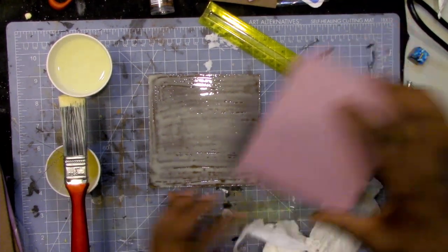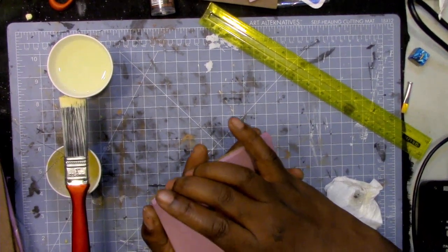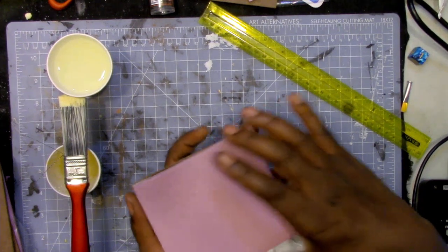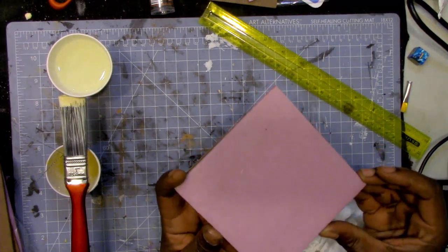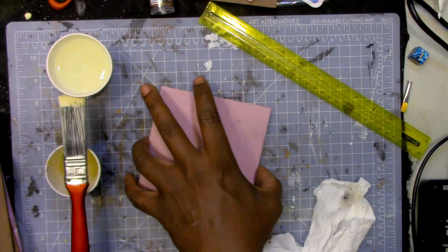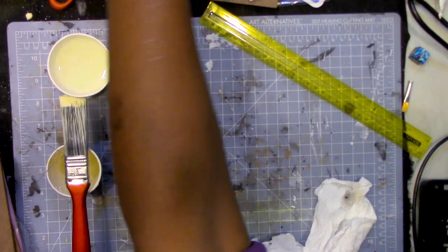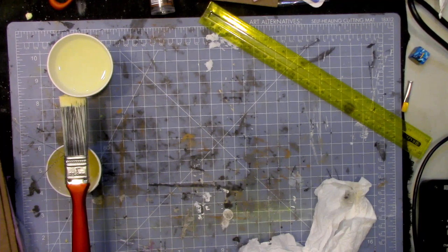Now it's a little bit moist, but what we're going to do is match up two of the corners, because this is going to be a board, and the dude in me that majored in science is a bit of a stickler when it comes to angles. Now, this will not be perfect. But once we've got that going, we are going to push that down and let it dry. And we are going to do that for a lot of them. There we go. And boom.